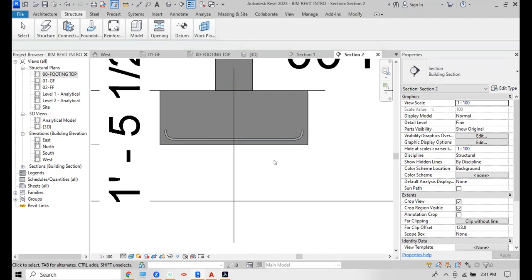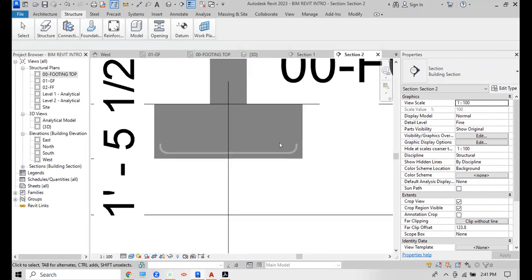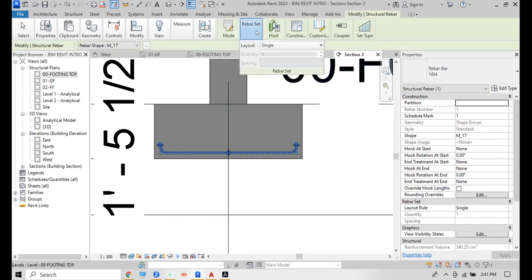This is just for your brainstorming. Each and every step we will provide a recording. So we click here and then we go to the rebar set and we tell the software that this is not a single bar. We want to provide maximum spacing, or number with spacing, or minimum clearance. So we call it maximum spacing.